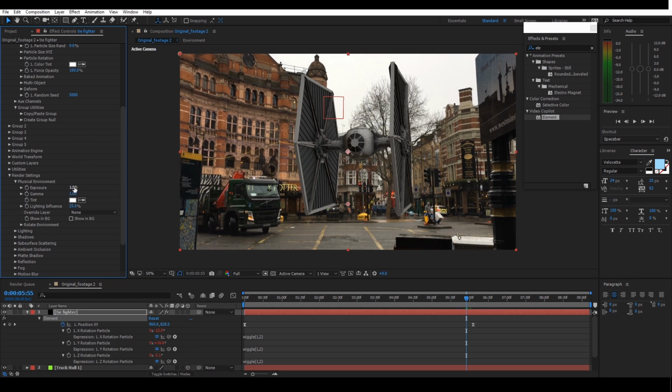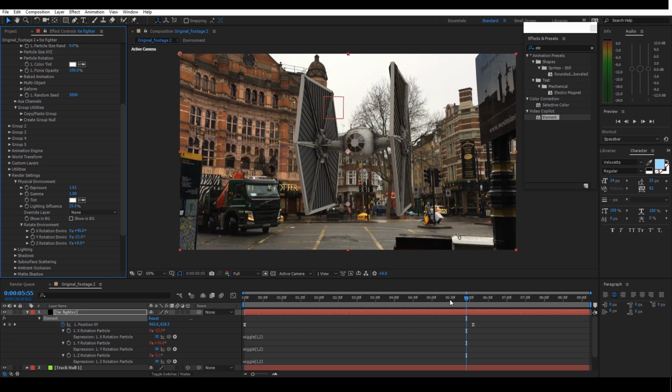Now, next thing we probably want to do is, you know what, if you go to a physical environment, you can play with the exposure. I feel like we need to up the exposure slightly on that. And you can also rotate the environment. If you don't feel it's sitting quite right in the scene, you can just have a little play with this, and you can see the window just changing its reflection slightly as we rotate the environment, which isn't going to show itself in the scene, so by all means just fiddle around and see what works.